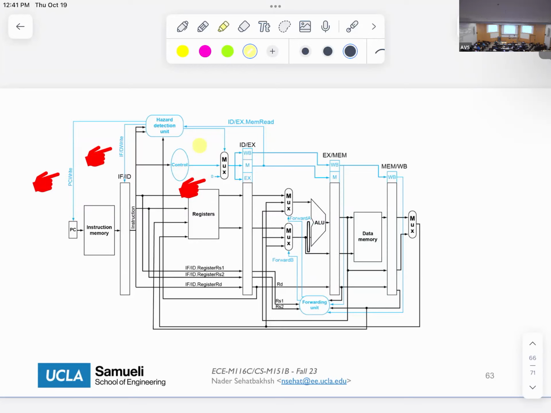And by the way, as you've seen, the project is out, right? Your first project is out. The project will be about designing just a regular data path and controller. So you're not going to implement this, just the regular data path and controller. Just go to the website, see the description. It's going to help you with your quiz 1, because quiz 1 will be all about designing the data path and everything. But you won't have much time, okay? So start early. Hopefully you have already started. If you didn't, plan to start this weekend, okay?